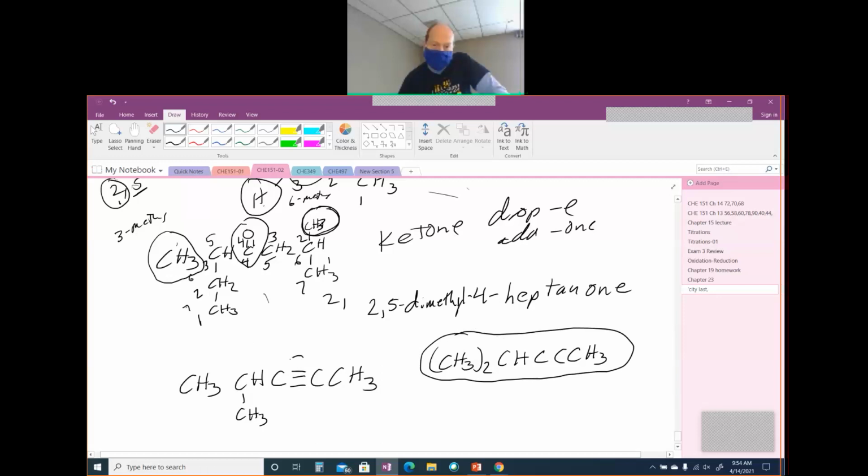So we recognize that we have a triple bond. That is an alkyne. All right, longest carbon chain, lowest number for the start of the triple bond. So you always start numbering at the end closest to the triple bond. 5 is our longest carbon chain. That is a pentane, but it's an alkyne. So it's not a pentane, it's a pentyne. The lowest number for the start of the triple bond is a 2. Off of carbon 4, we have a methyl. So this is a 4-methyl-2-pentyne.